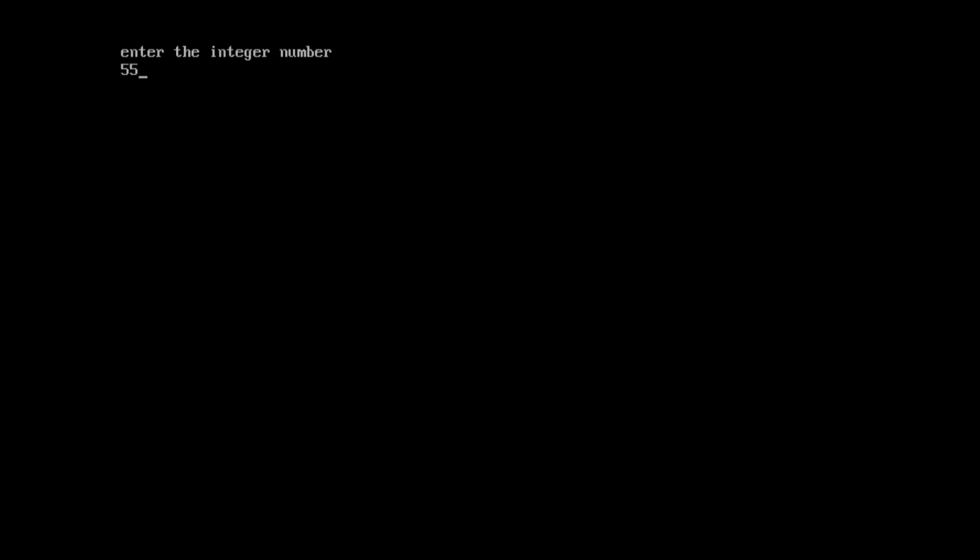Now if I'm giving 6, 5, 5, 5, 5, it's giving 0. So same number when you are entering or repeating, it's giving 0. That is the issue. For some numbers it's giving 5, but for some digits I don't know. For some numbers it's giving 0. Randomly it's giving. Just press enter and go back.